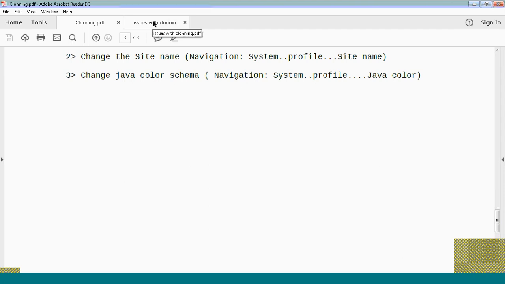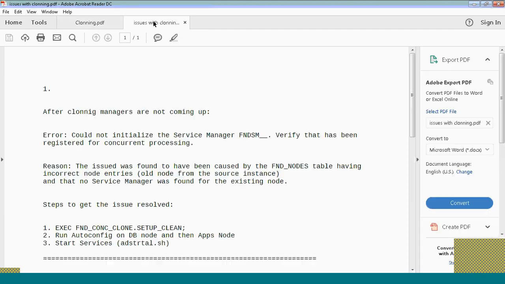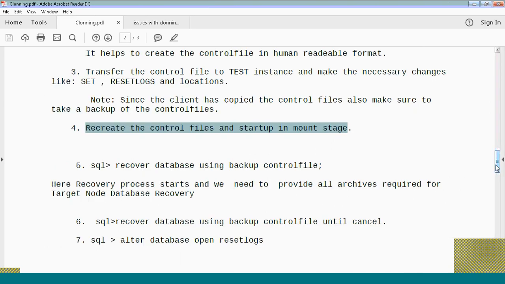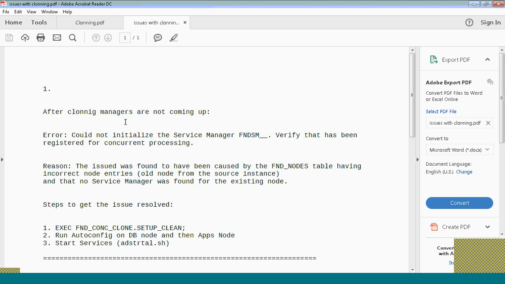Now let's discuss a few of the basic issues that we get after cloning is done. So this is a very known scenario. After cloning, the managers are not coming up. We get an error that says could not initialize the service manager fndsm, verify that it has been registered for concurrent processing.